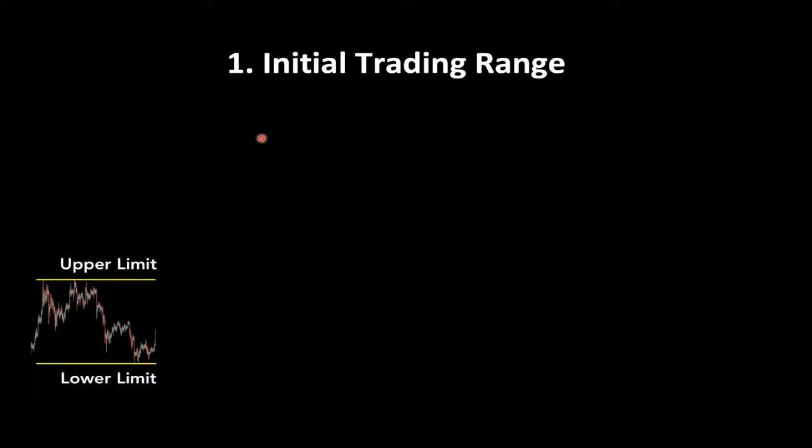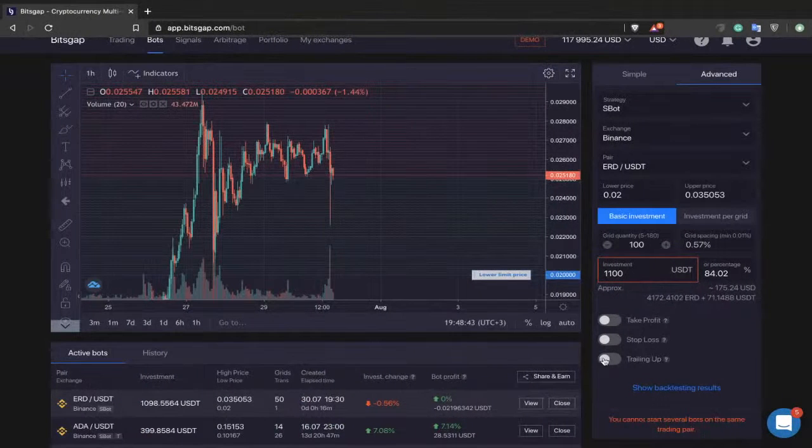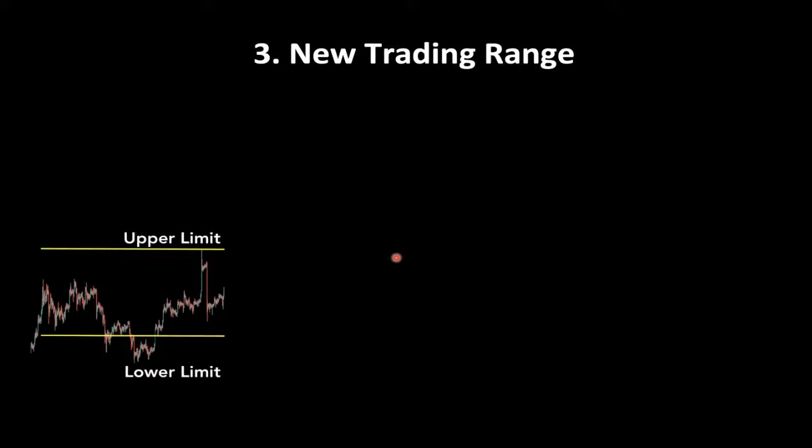And the trading up is basically the feature that allows the trading range, which is defined by the lower and upper limit prices, to follow the price appreciation. So over here you see the example. As the price starts to move upwards, it breaches the upper limit price and now establishes a new higher high. In this case, if you have your trading up feature on, like this, that means that the trading range will now readjust accordingly, so it will follow the price and it will now establish a new trading range.